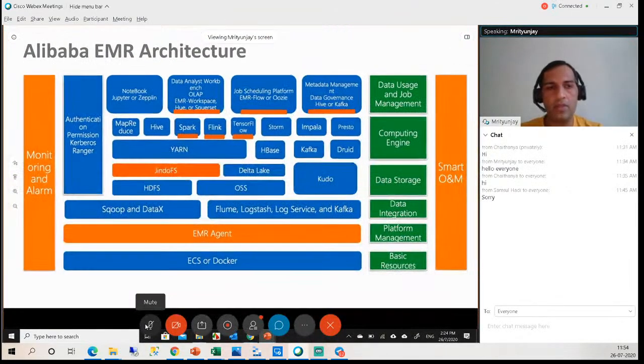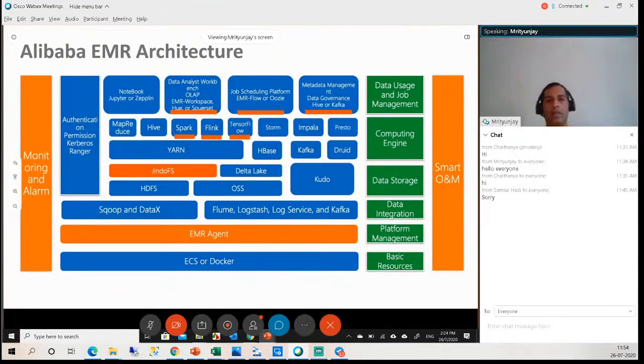Yeah. So I just wanted to cover this one. If you have seen our Hadoop ecosystem, it has a similar kind of diagram, where we have Hadoop HDFS at the bottom, and then we have Yarn, and then Spark and other things. If we go by this, as we said, all the EMR's base is ECS, or Docker, or any kind of instance running. Then we have an EMR agent, which I think is responsible for running all the services we have.